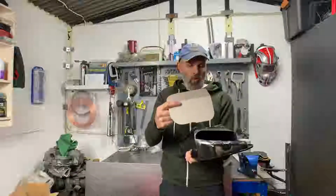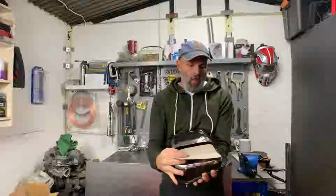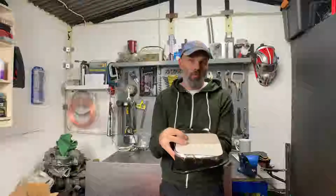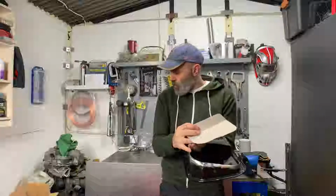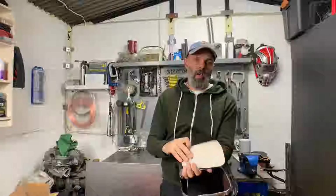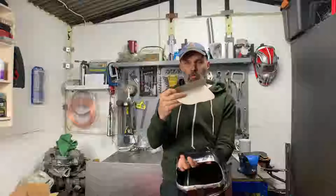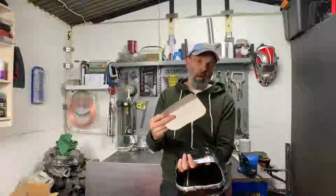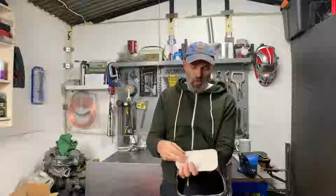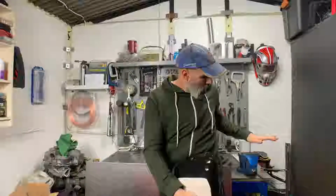So this is pretty much the shape that I need, the arts and crafts thing again, and that's going to give me the cutout that I need to fill that, something to weld in and get that back into shape. I think the way I'm going to go about this is to cut a square-ish piece that's larger than this, bend it through 90 degrees, and then put this shape onto it rather than marking the shape out and then trying to bend it accurately. I think that's probably the easiest way of doing it. I'm going to try and use the vise, and maybe some thicker metal that I've got. I now have quite a lot of steel knocking about to get that done.